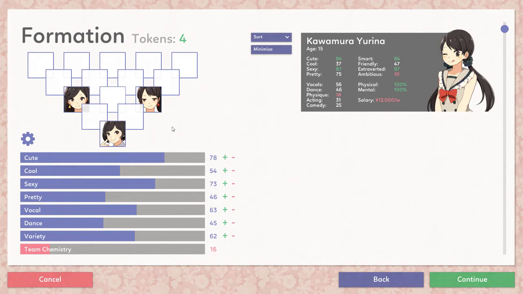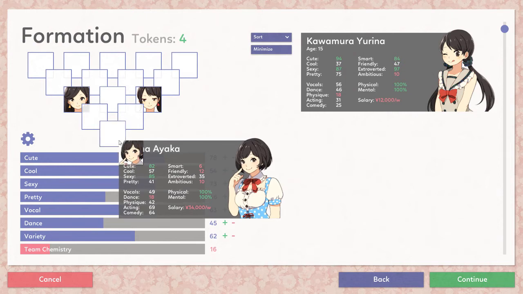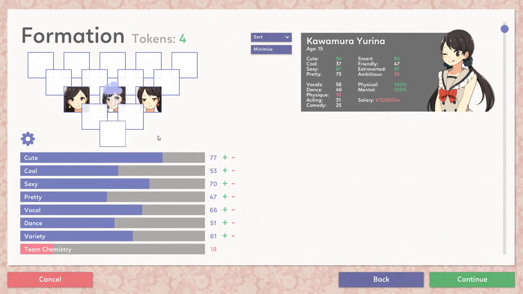This is one of those things where you'll often find that if you try to appeal to everybody, it can sometimes backfire, and you may end up alienating your fans. So for purposes of this video, just to demonstrate the effects of that, we're going to focus specifically on hardcore male fans and see how well we can do there. So focusing more on physical attributes. Let's move Ayaka back and put somebody else in front. Here we have Yurina, and we're going to drag her into the formation.